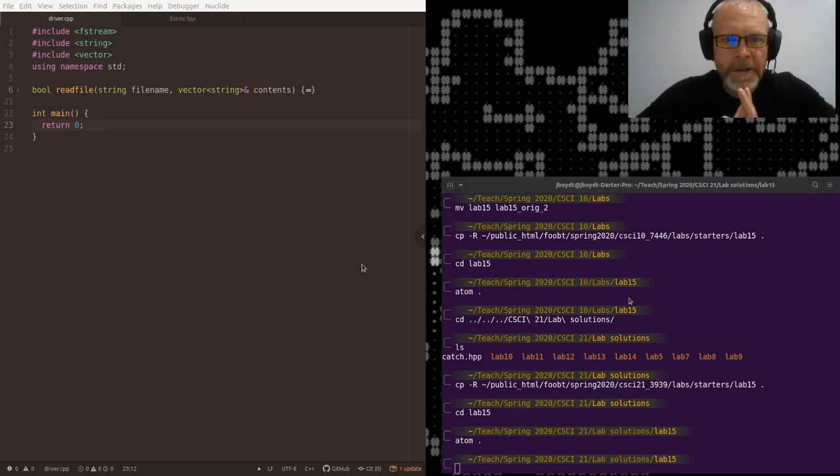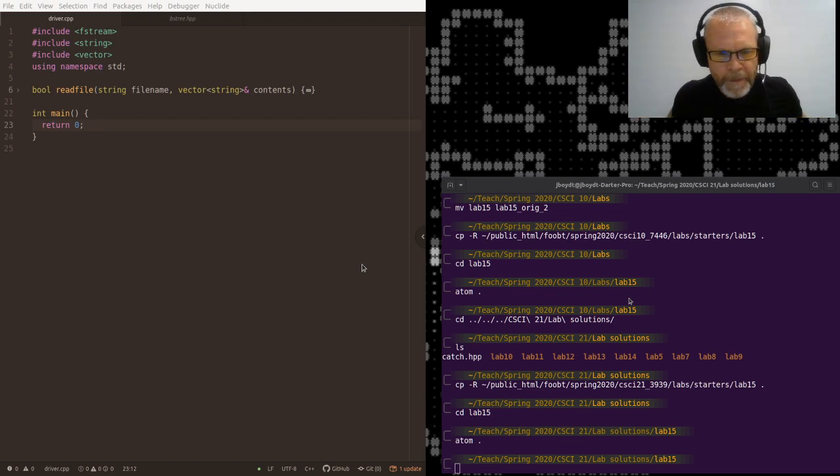Okay, so we're still working on the binary search tree, which is the data structure that will be exercised in Project 4. I'm going to do a little bit of playing around with some Project 4 setup today after I do a little bit of the binary search tree for the lab. We're on lab 15 this week, to just draw your attention to some things that you can do.